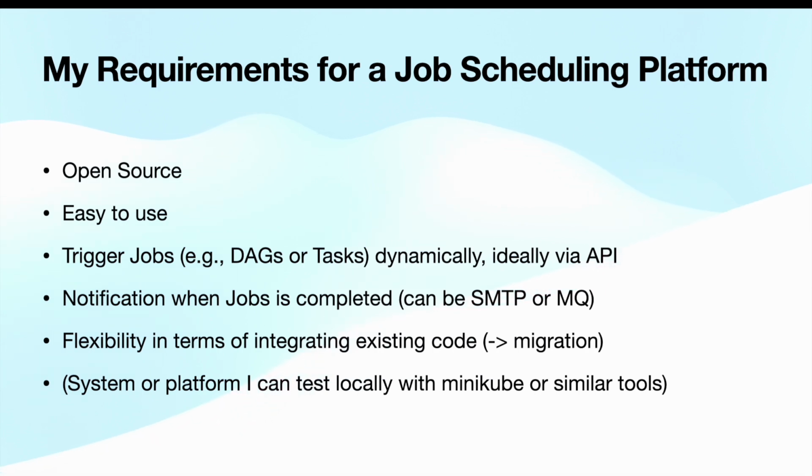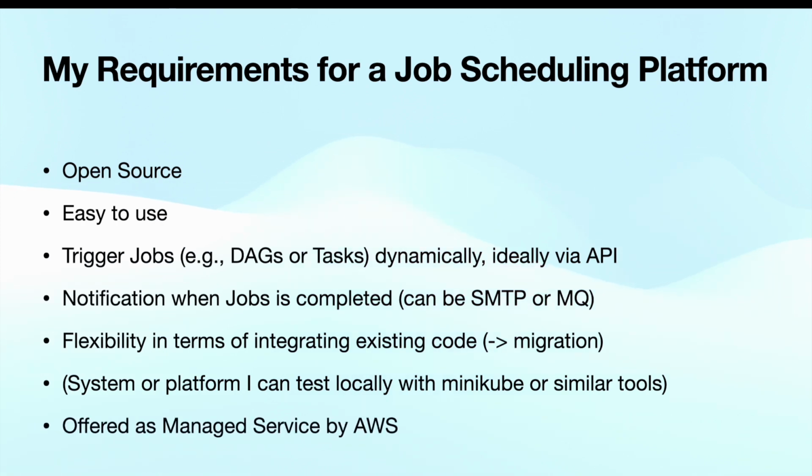And what is optional? An optional criterion for me is that I should be able to deploy this platform locally via Minikube or other tools, to be able to test quick and dirty an upgrade, for example, or a quick, easy pipeline. It's just a nice to have for me, but it's not mandatory. And last, it should be offered as a managed service by AWS, which it is in this case.